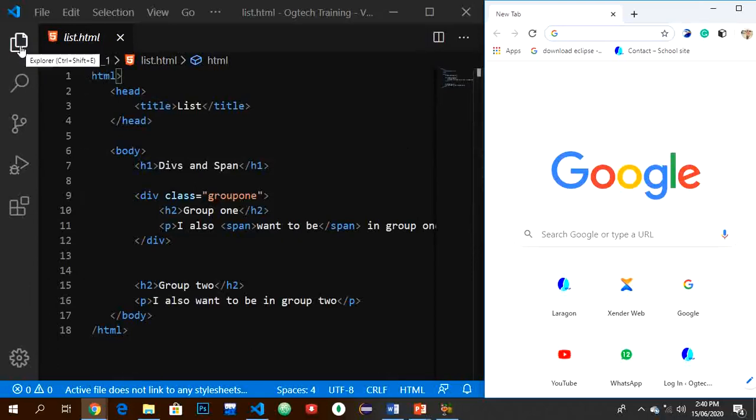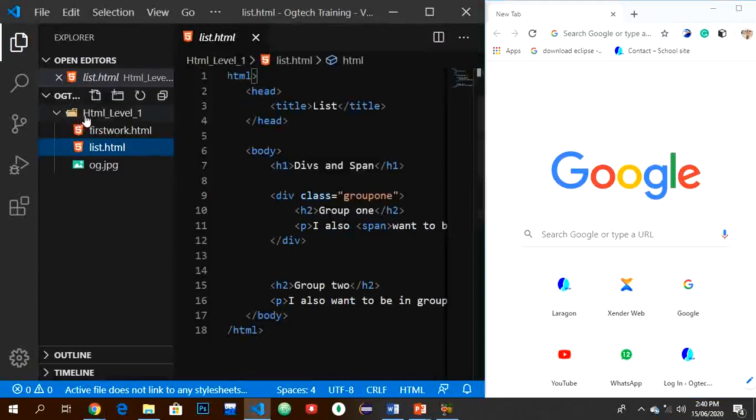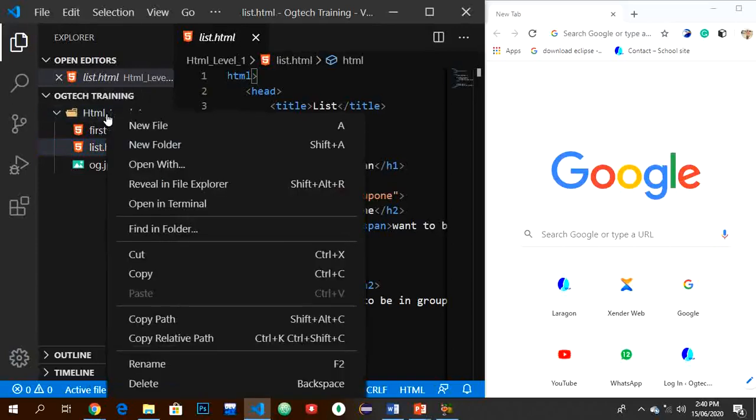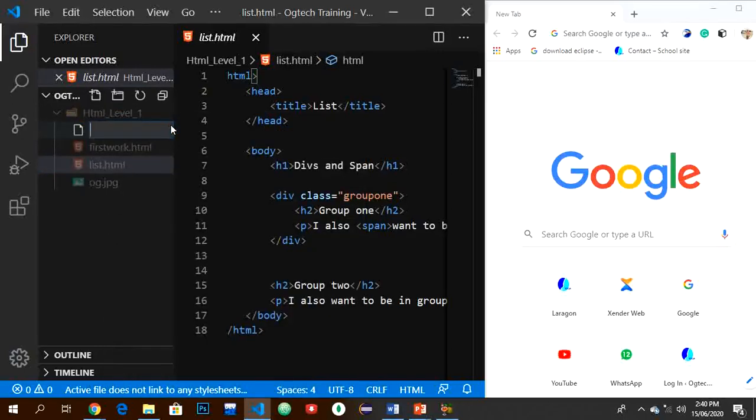So you come over here, Explorer, then I'll click, this is the folder I'm working on, HTML level 1 assessment. I'm going to right click, for those of us that are using laptop or desktop, as long as you're using a laptop. So you right click, you see new file, right? I'll click on the file, then I'll call this, okay, let's say attribute.html.